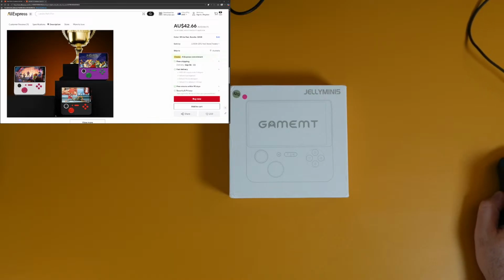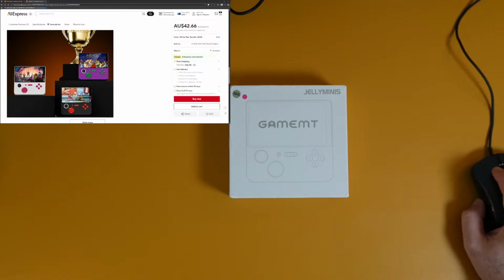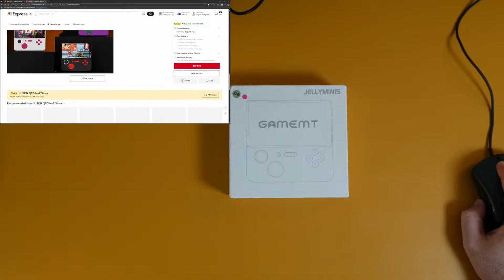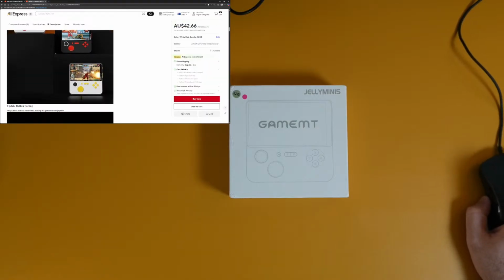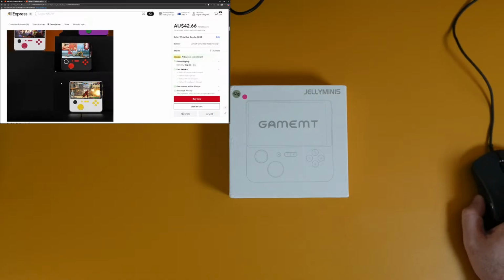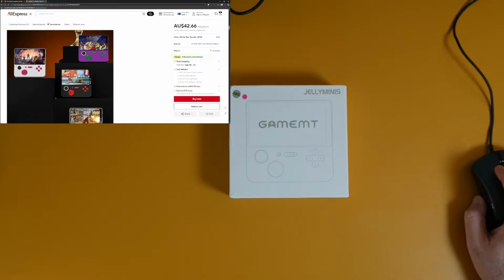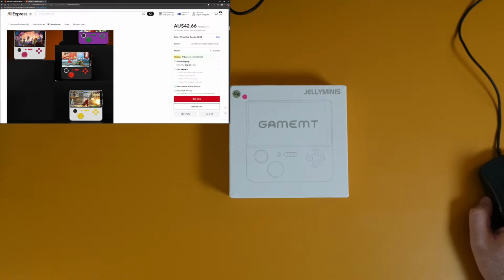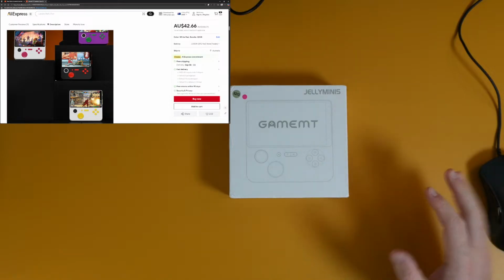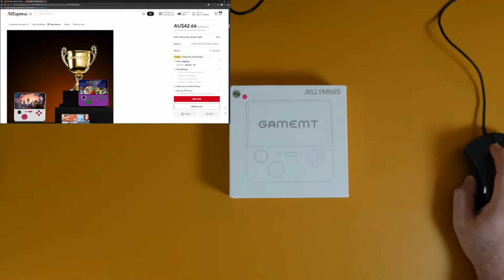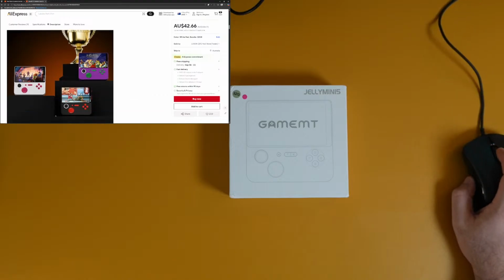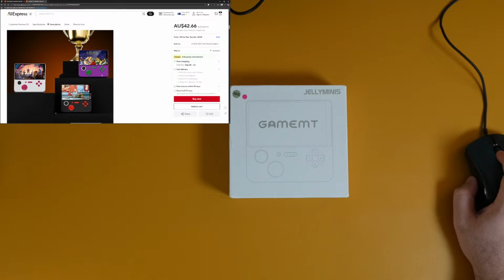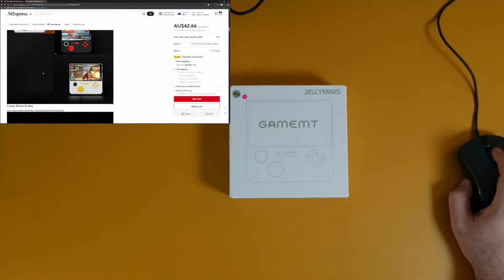Okay, so it comes in these colors. I got the red and white color. Let's view more. Oh, there's also this one. I was tossing up between these two, but I think from memory, the red one ended up being the cheaper version. They only had the 64 GB model in yellow that had like a billion games in it or something, for an extra $10. I was like, I don't care for that. I just want the console. I don't care for the games.